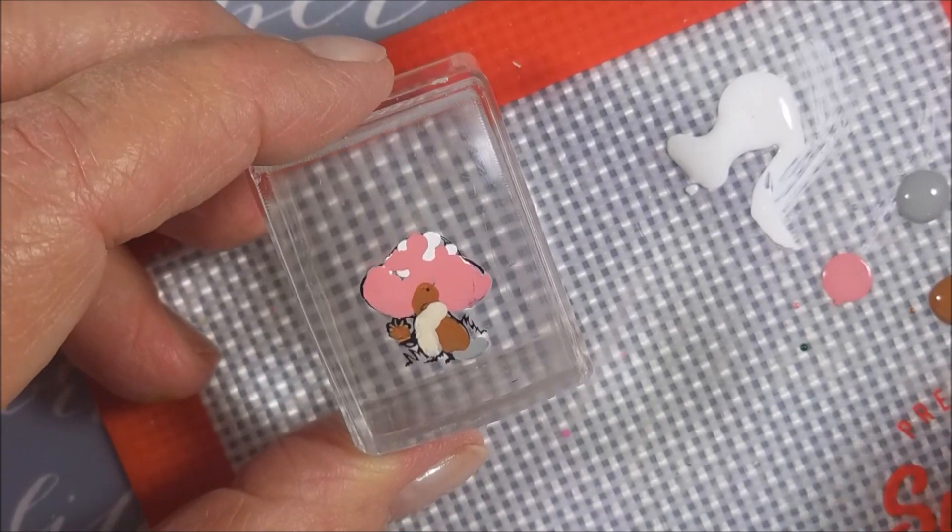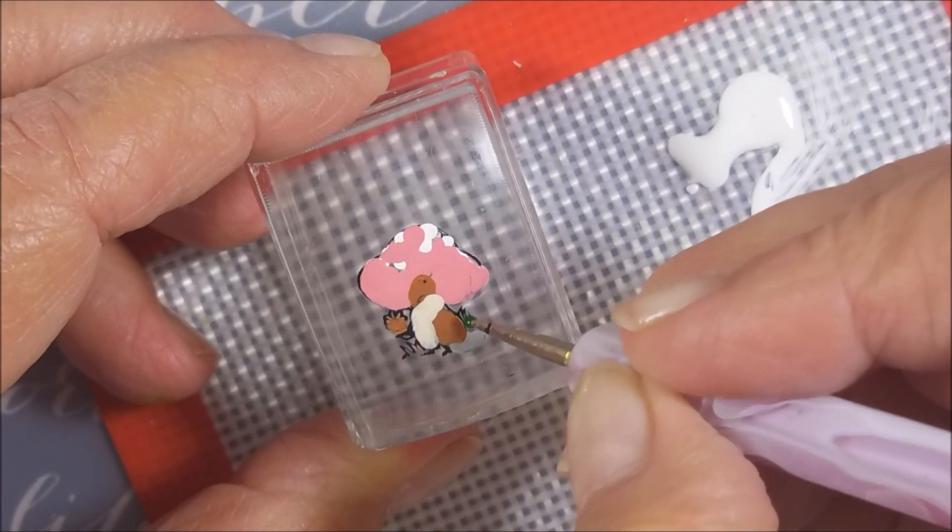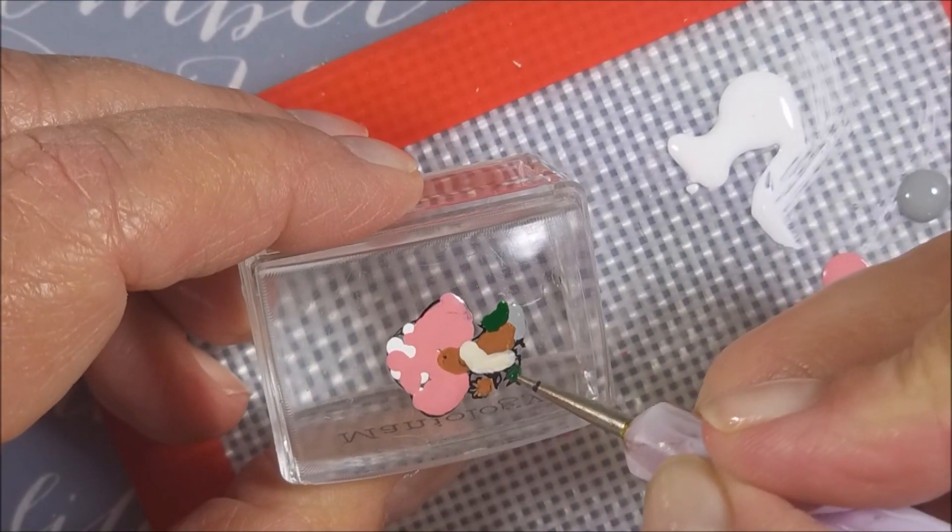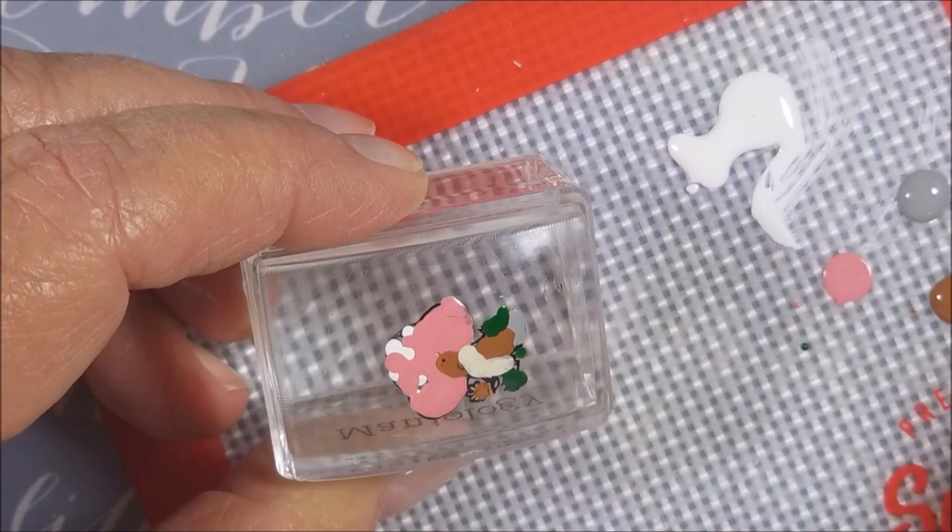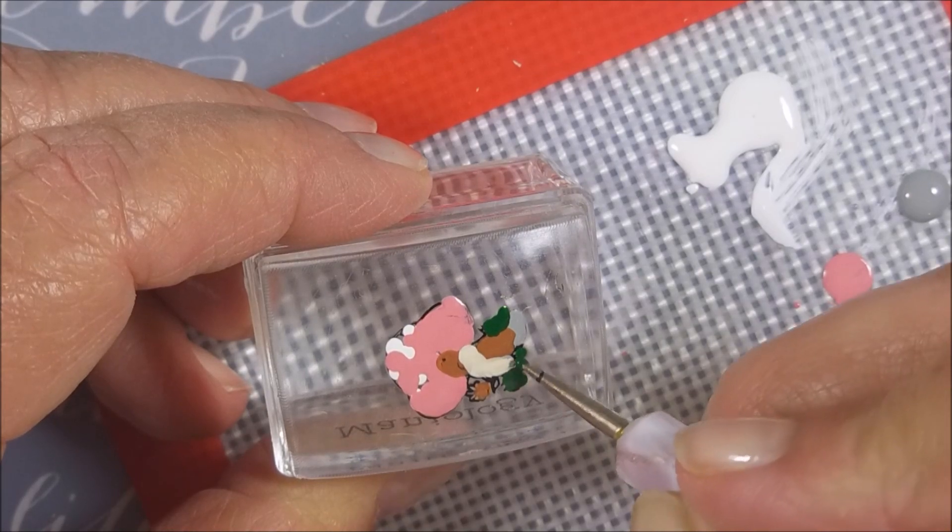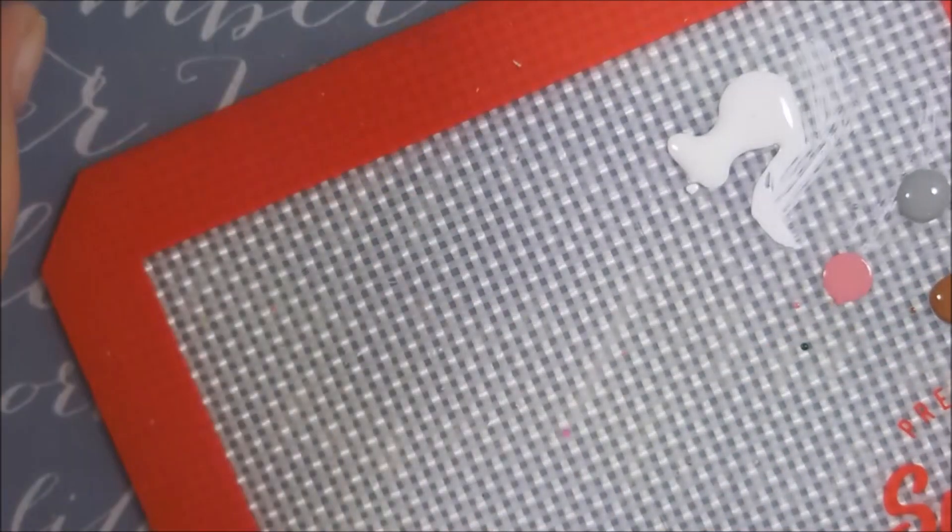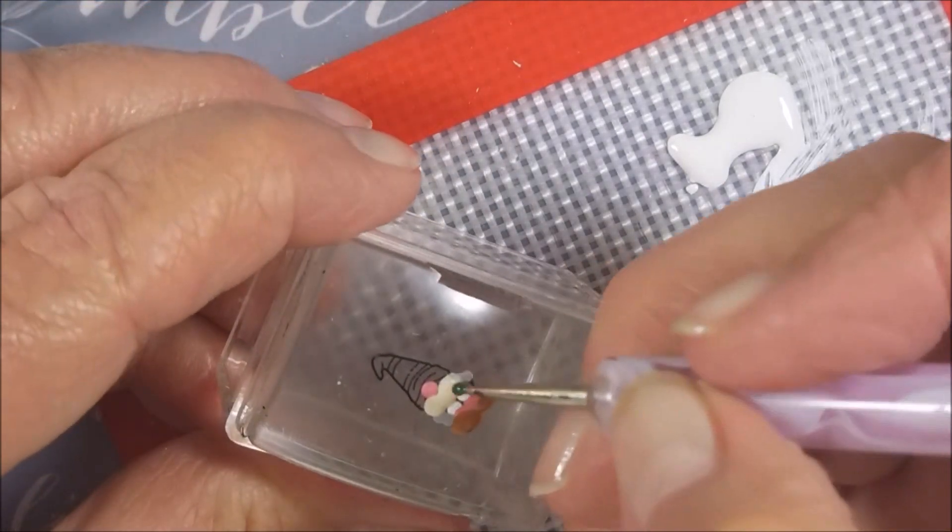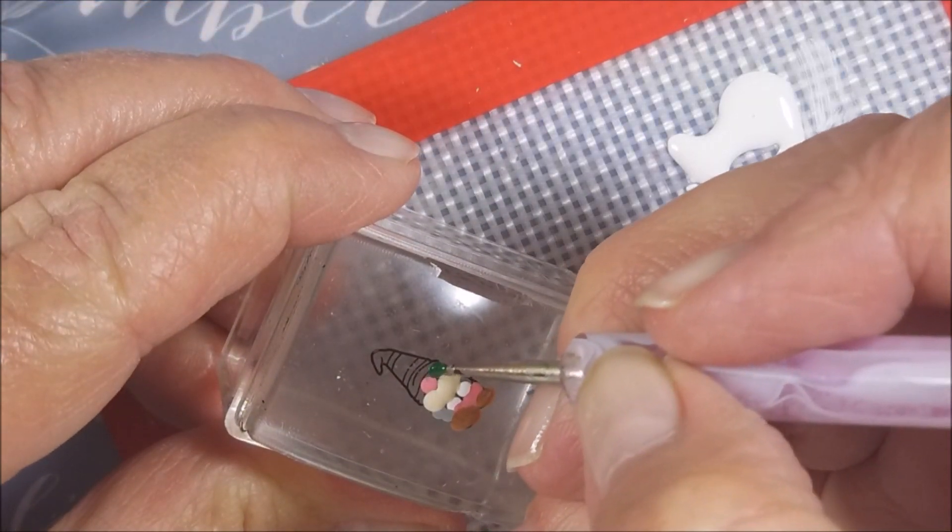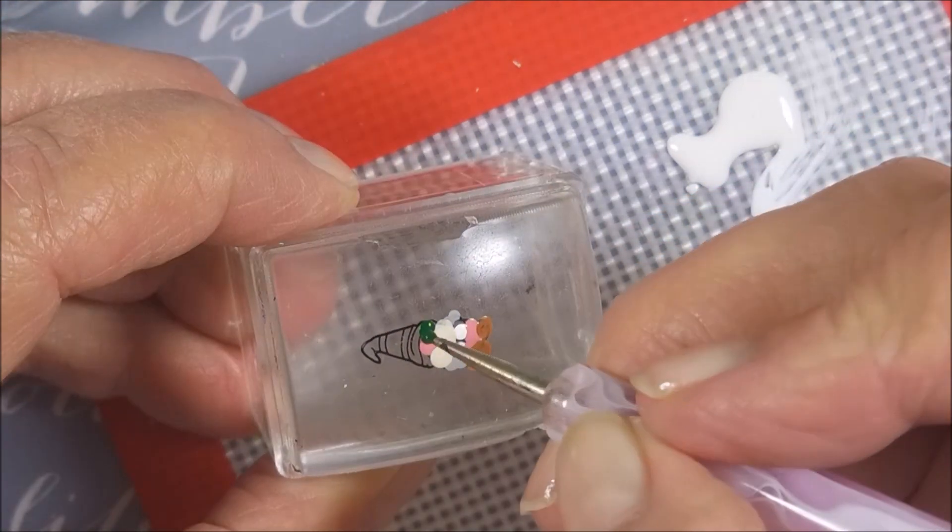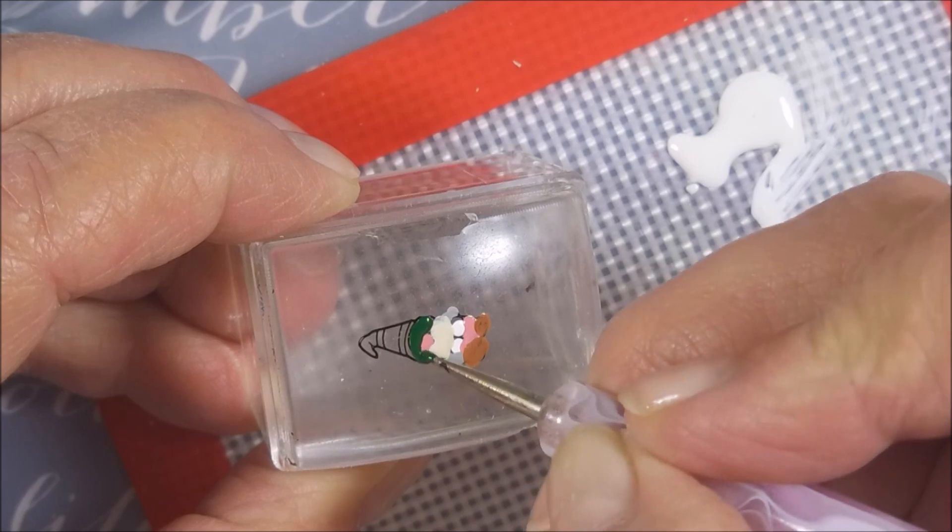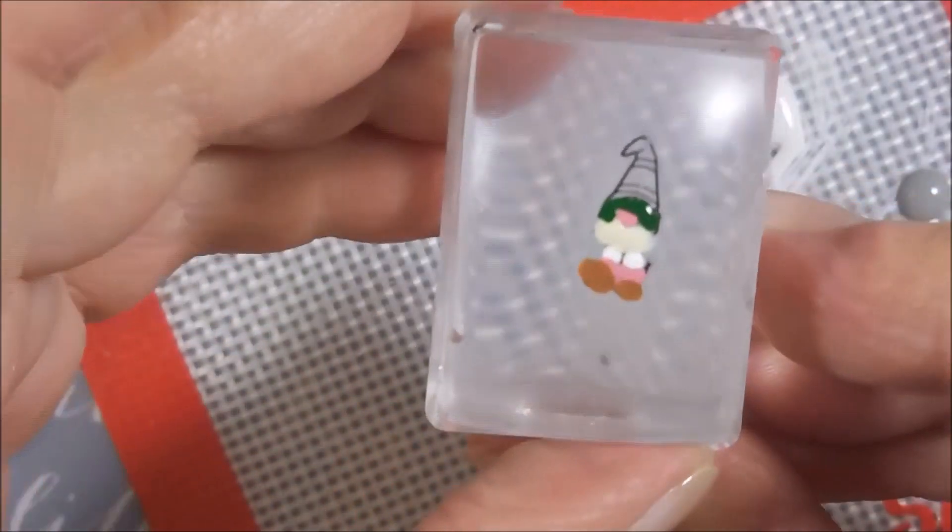And these are coming along. We're getting, getting down to the nitty gritty on it, down to the little bits and bobs left at the end. Just trying to tap them in. Tap, tap a little. Because you don't want to brush it over, you'll mess up the lines that were stamped on. Which I've done that before too. You guys know. I've been known to do it. I'm working really hard to steady my hand, y'all.